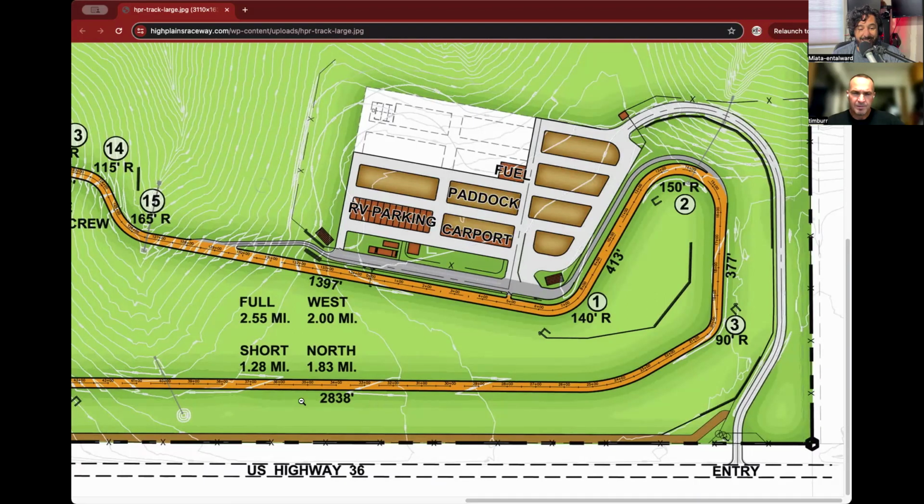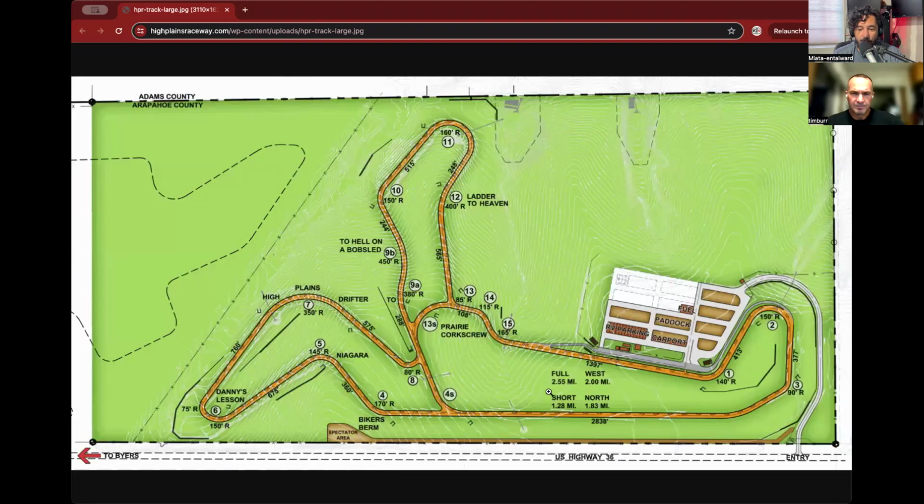So you're coming into this, and then that brings you to a 2,300 foot downhill straightaway, and it's wide. So don't make a habit out of this, but if you need to get around someone, you can safely go 3 wide all the way down. And that will bring you all the way in. Now there's a turnoff, but you're not going to be doing that. It goes to the right.